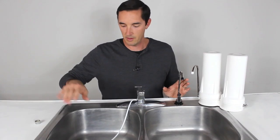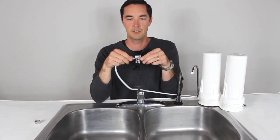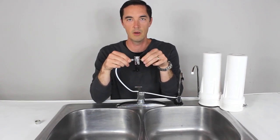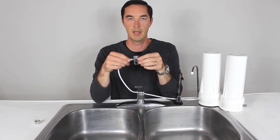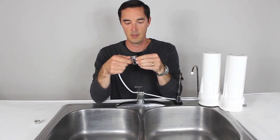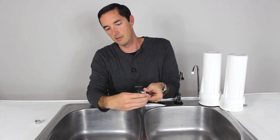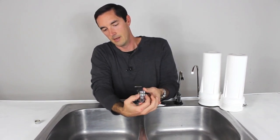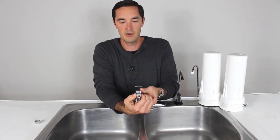Let's assume the aerator comes off — you're ready to go. Aerator's off to the side, and now you're going to grab what we call the diverter valve. This is on the end of both tubes and comes ready to go. This is what's going to send the water to your new filter system and allow the faucet to work normally as well. You just lay the tubing out and connect it onto the end where that aerator came off. You'll see how I'm holding it with one hand and then twisting the top just like a garden hose connection.